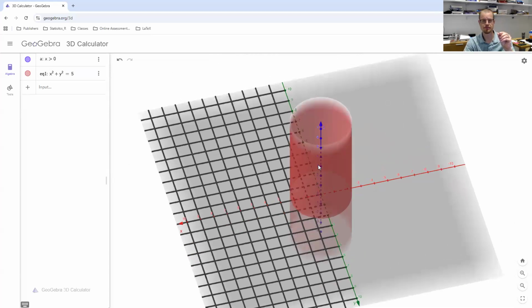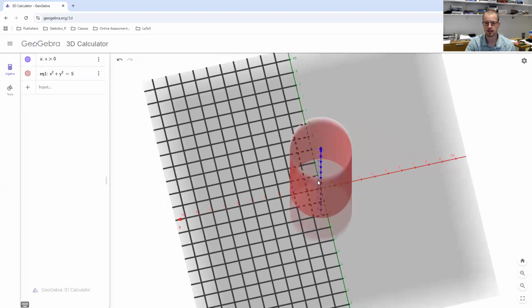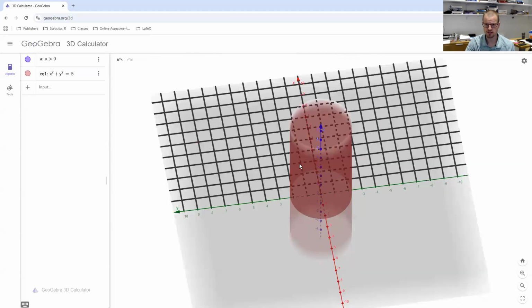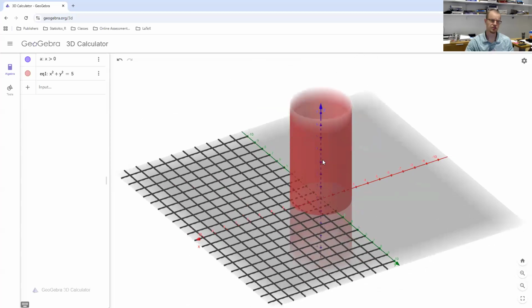Lines themselves and points don't have a dimension, so you wouldn't actually see them from that perspective. So anyway, that's kind of an introduction to what the XYZ coordinate system looks like. That's all that we were really looking for here to start.